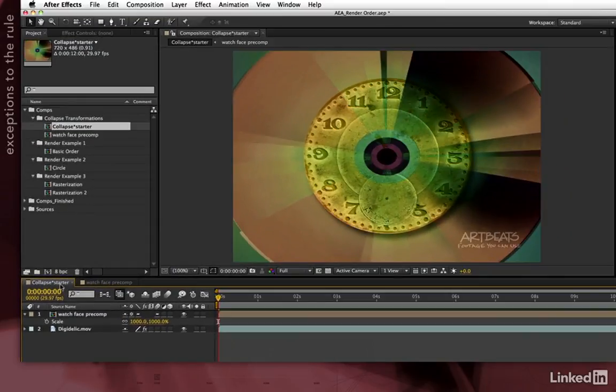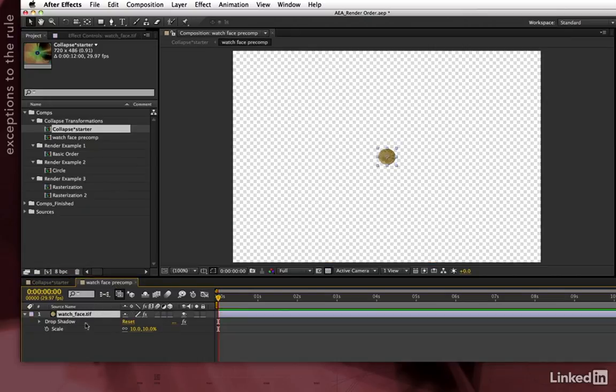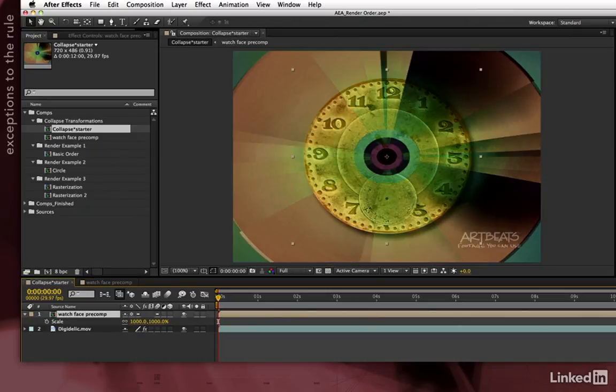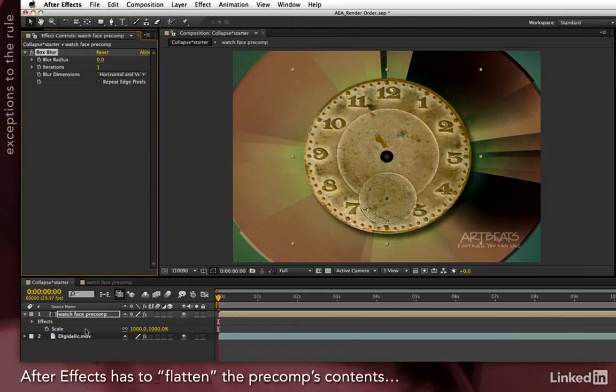Now, if you got your head wrapped around that, there are exceptions and complications. For example, what would happen if I would then apply a mask or an effect to this pre-comp layer? Normally, any layers in this pre-comp are brought forward and calculated in the master comp, including their masks and effects. However, if you go ahead and do something like apply, say, Box Blur, After Effects has to do a new set of calculations. It has to convert the pre-comp into pixels before it can apply the box blur.